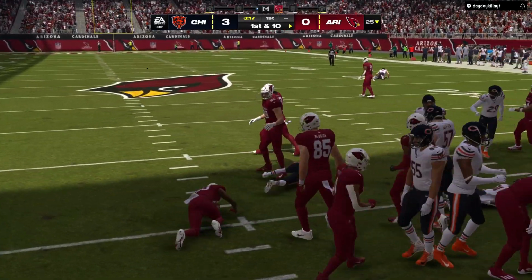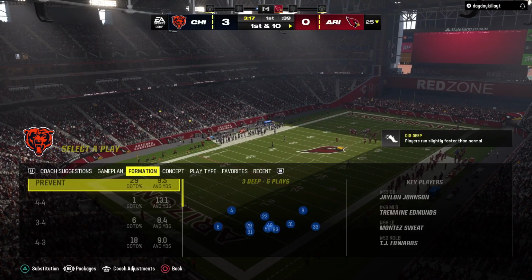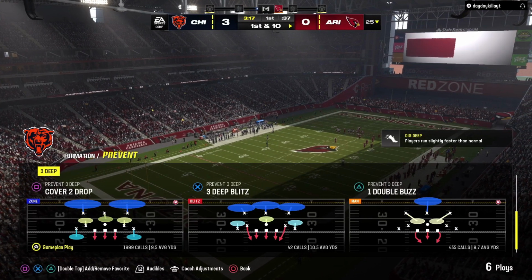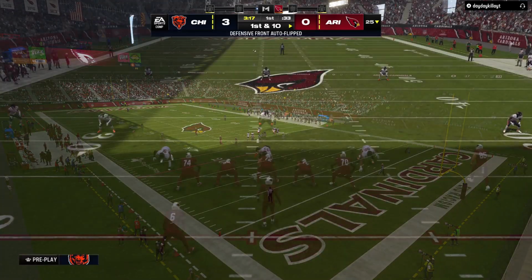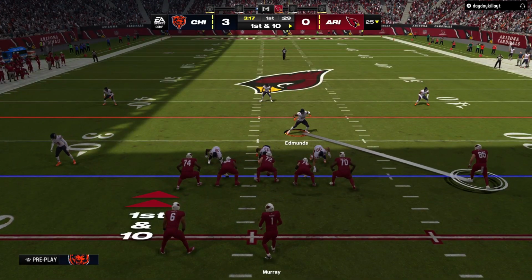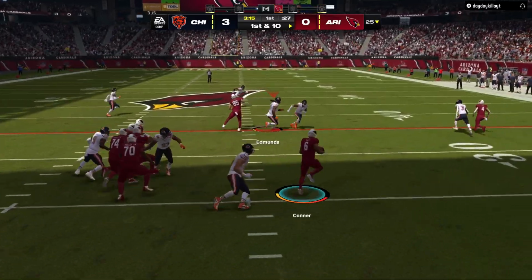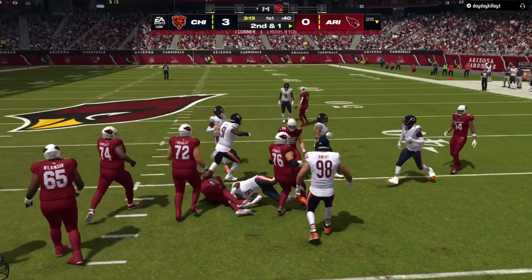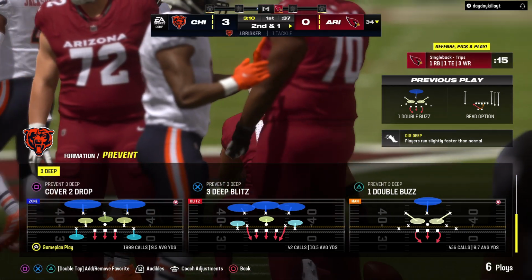And ultimately, he stopped right where he would have been if he had simply gone down to a knee at the 25. Murray and the Cardinals with a 1st and 10 at their own 25-yard line. First carry for James Conner. He's tackled a yard short of the marker. Good gain of 9 on 1st down.